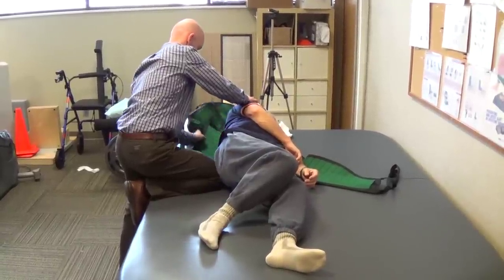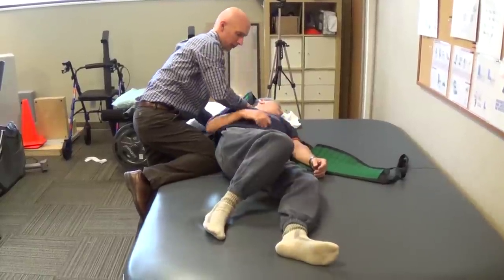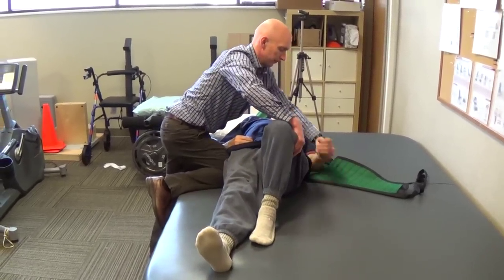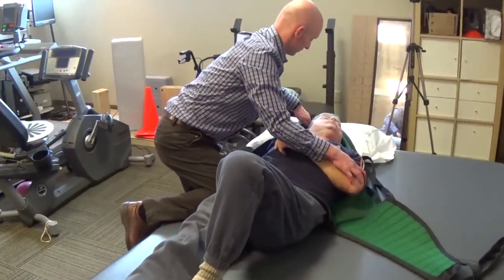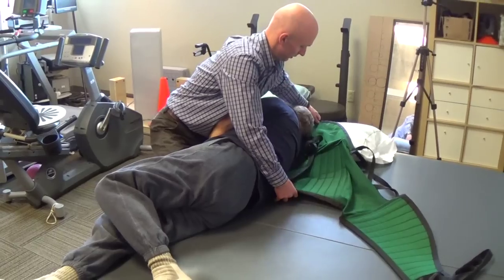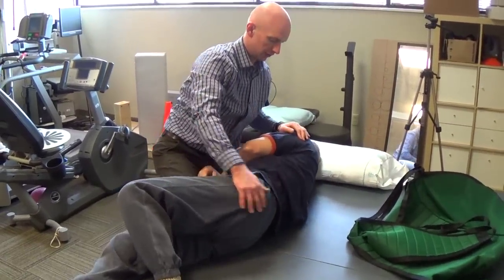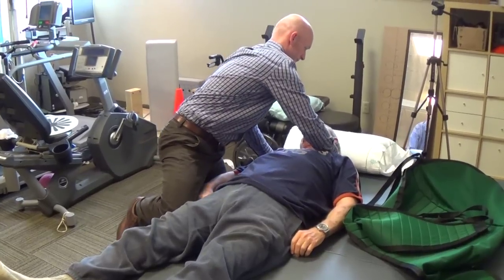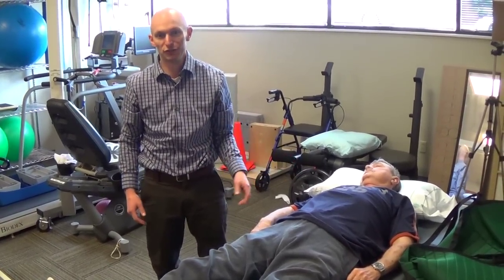Folding the sling up in half. And then assisting the person to roll back to the other side. Taking care not to pull on their arm, moving their head to the other side. And then pulling out the sling. And then assisting them to lay back in the middle of the bed. And that's how to use a hydraulic patient lifter to transfer a person to the bed.